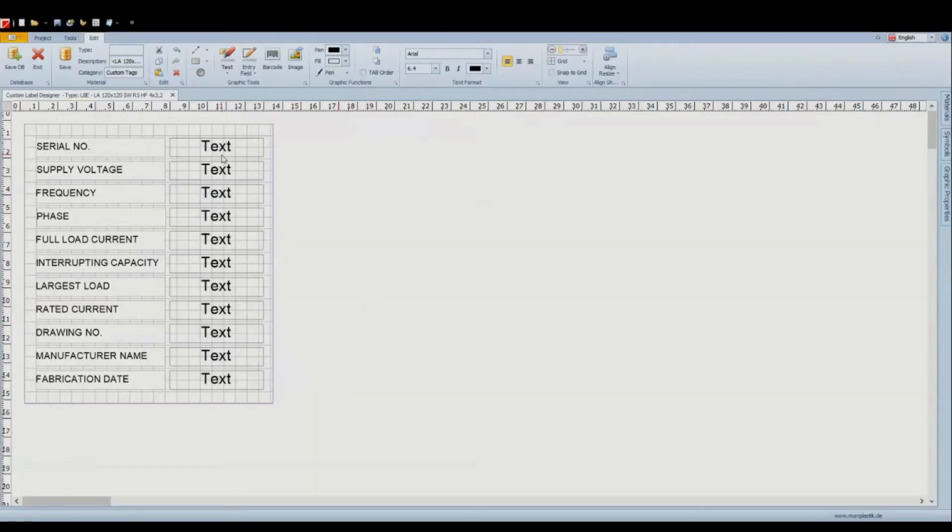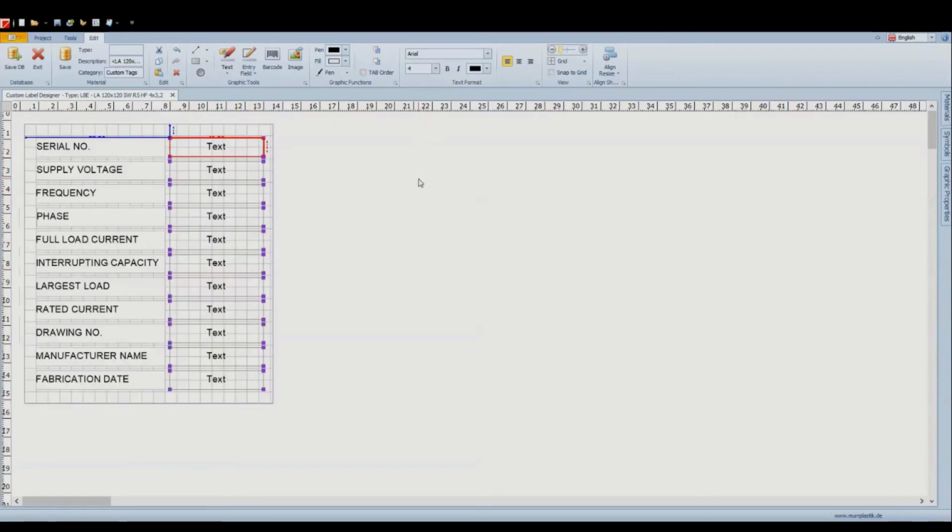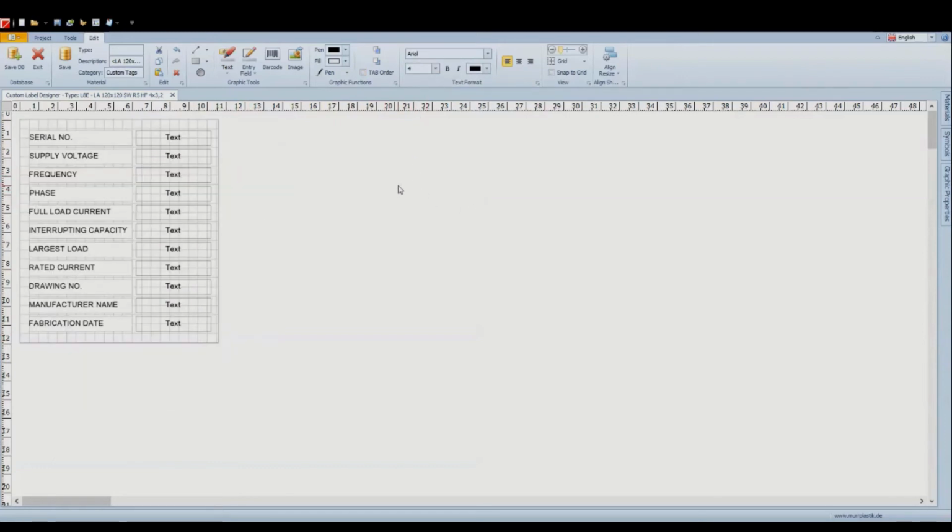Once the entry fields are added to your tag, make sure they are positioned correctly. You can change the font type and size in the text format panel if needed. Lastly, I want to add frames around my entry fields for a cleaner look. Click on the rectangle tool in the drawing tool panel. Size and position it with the help of the dimensions panel. And then again, copy and paste as many as you want using keyboard shortcuts.